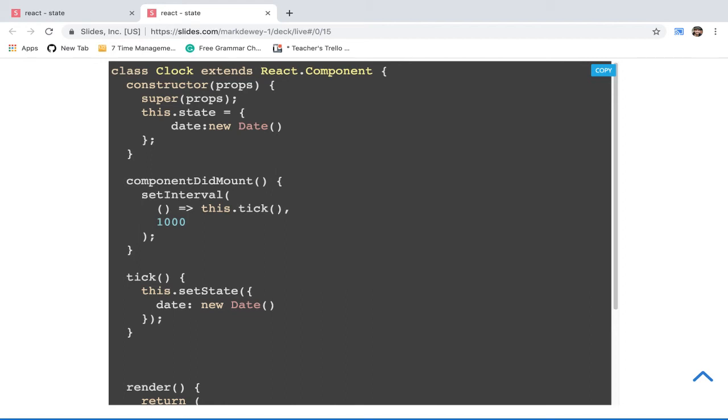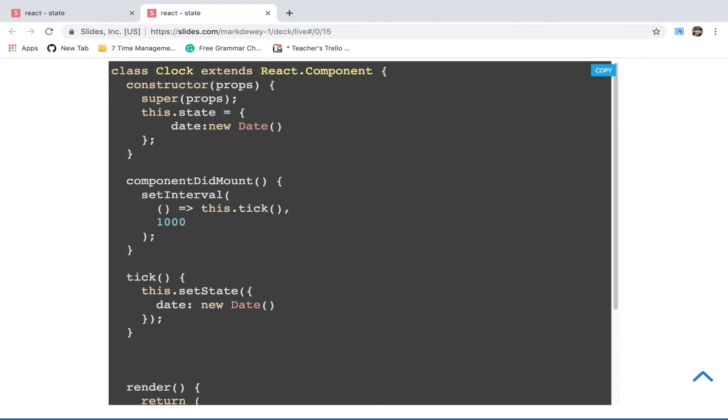State is up top, equals, and tick sets state. I'm a little confused about that. I feel like you're super close because you almost said it. So we're initializing state up here, saying whenever we start off, the time is right now.